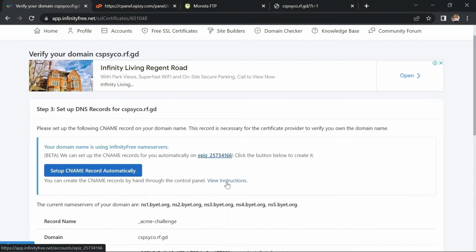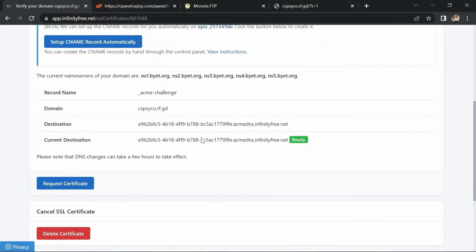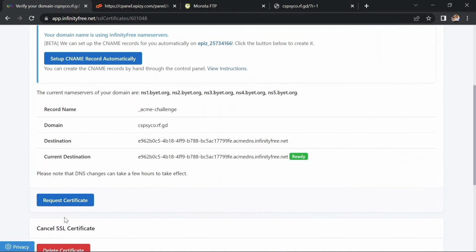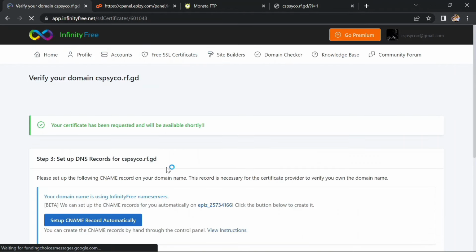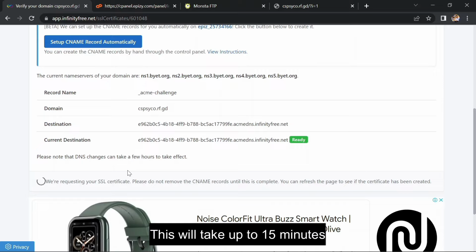So after 1 hour, our CNAME record is successfully created and we need to request our SSL certificate now. Now our SSL certificate is requested. So it will take up to 15 minutes.